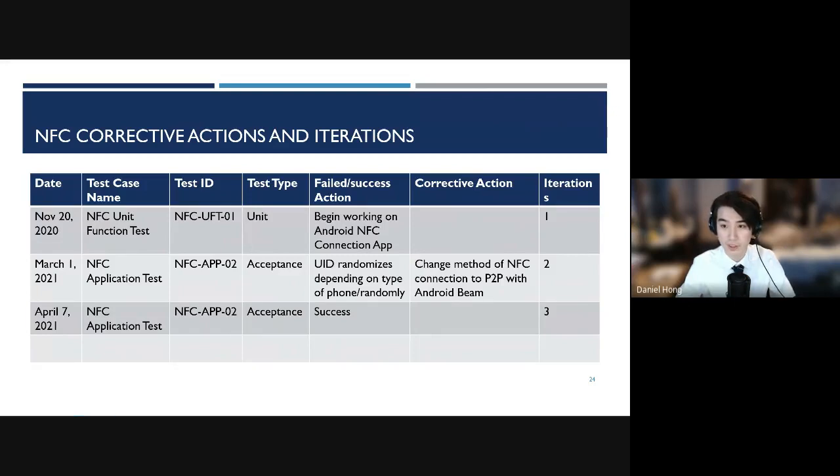Before, we used a few tags to test the input, but now we needed to make sure the application was viable. At first, we had to use the read-write mode, which wasn't great. Our point of failure was trying to use the UID for the NFC, but it is not static as we thought before when testing with our tags. For phones, a simple update can change the UID, or sometimes it's randomly generated upon request. So for our final test, we updated to the peer-to-peer mode, and that finally worked.